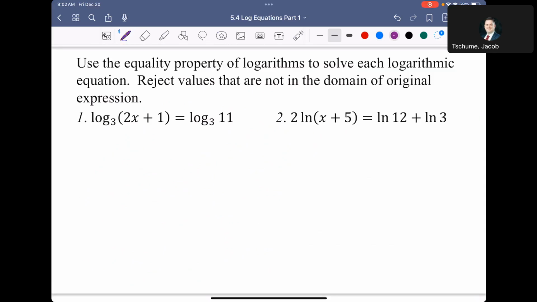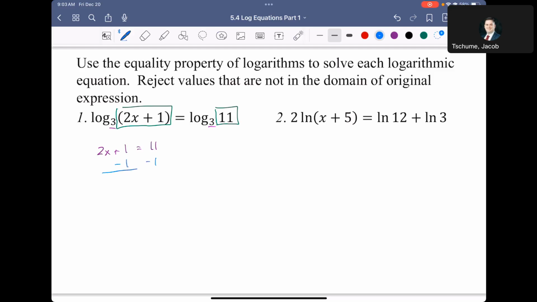So as you can see on number 1, we've got log base 3 of 2x plus 1 is equal to log base 3 of 11. So what our rule says is that if you can look at both sides of the equation and there is a single logarithm of the same base, which we do, we have a log base 3 and a log base 3, what we are allowed to do is essentially eliminate those logs, and we are only going to focus on the information that is inside the logarithm. So I would bring down the 2x plus 1, and I would set this equal to 11. Logarithms are not needed anymore because they're already condensed. And then you can solve this equation pretty quickly.